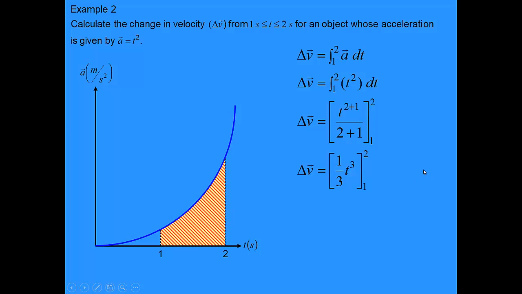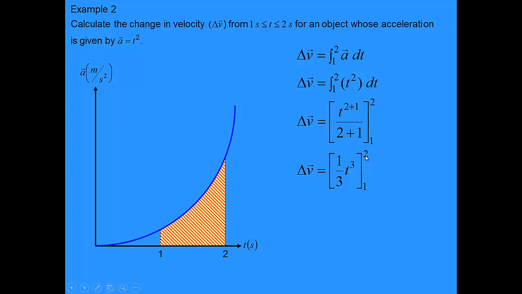If you've got a friend that's already had a year of calculus and you ask them to do this integral, they won't even think about it. They'll just know what the answer is. And you'll get like that, those of you that are in first year. You just need practice. Same thing as derivatives. And remember, if you take the derivative of this, you ought to get the function back. Multiply by the exponent. 3 times 1/3 is 1. Subtract 1 from the exponent, you get t squared. Hey, look, everything worked. So you can always check your answers with derivatives.